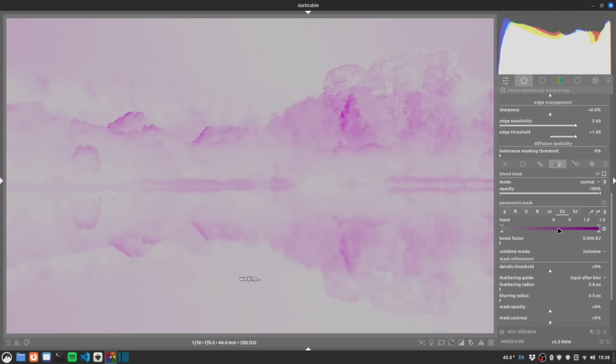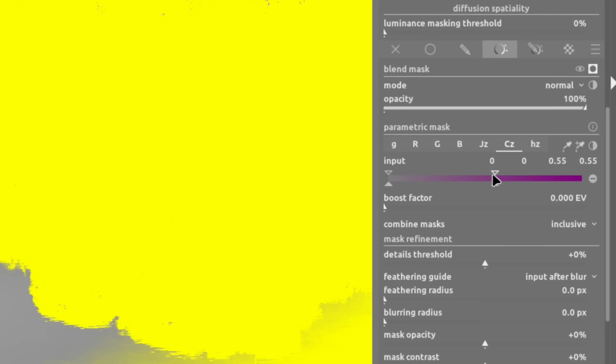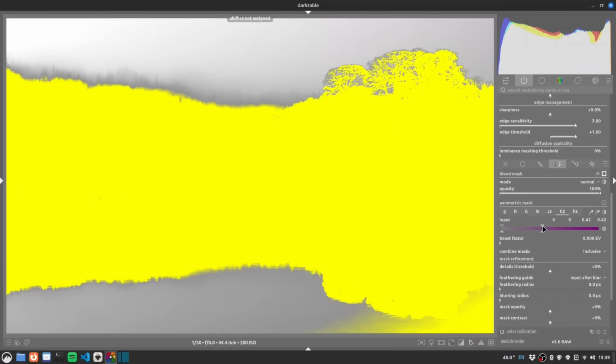Let me turn off my preview there and pop the actual mask preview back on. So I'm going to drag the right hand slider down again, and we can see in the mask here, for example, that we are selecting those more saturated colors, and we will probably come to a point where we start to get into the desaturated areas of the sky even. We don't want that. We're going to drag these back.